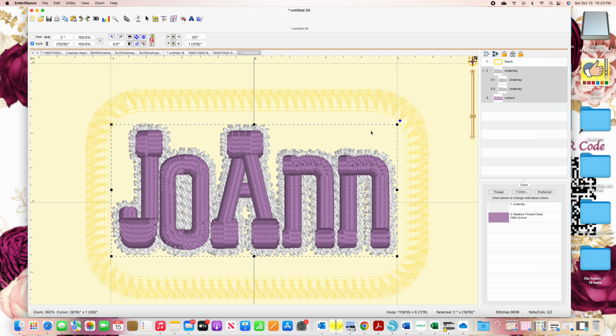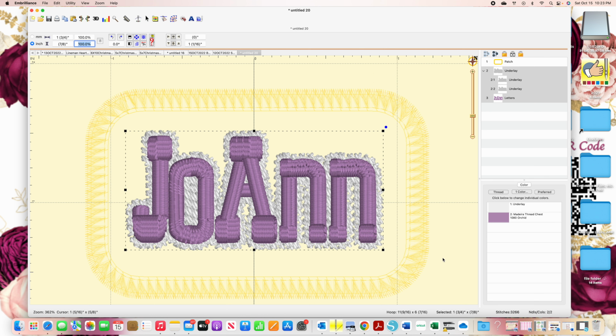You can click on the actual file here. See how it's highlighted because I grouped it? Those letters are grouped with that underlay for that knockdown stitch. I can go up here and I can make it, let's make it 90%. And now it'll fit in my little box. So you can do either way. You can drag it with the edges, or you can do it that way.